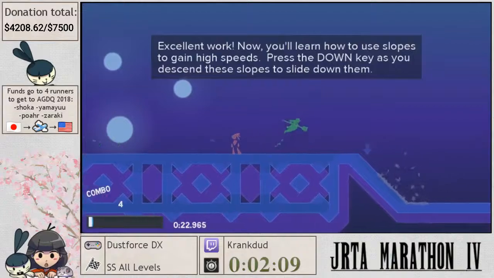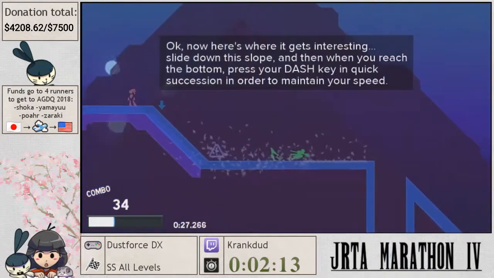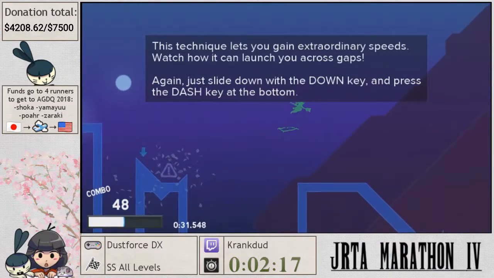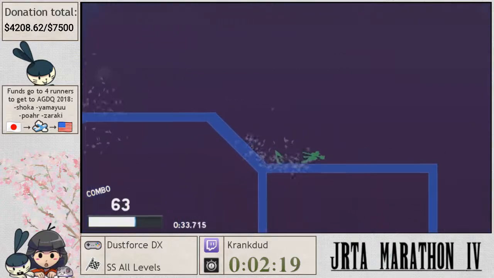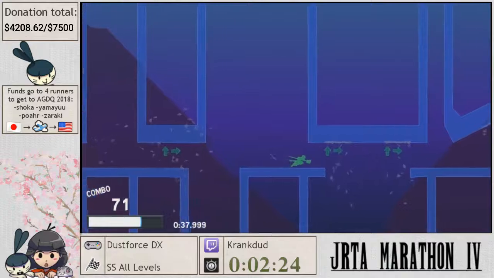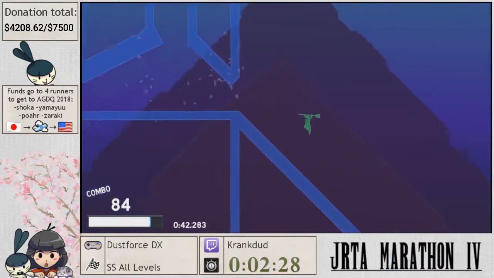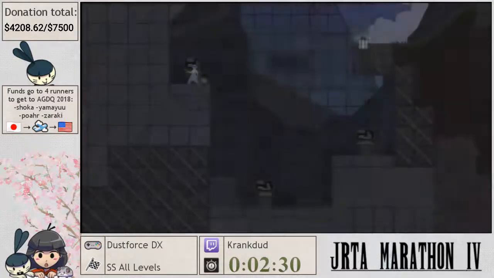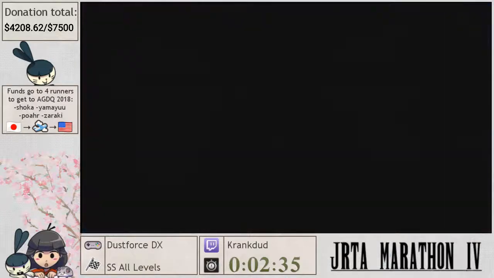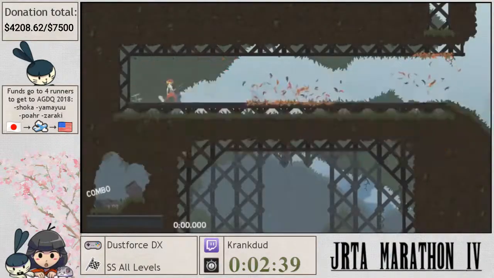So I guess I should probably explain what this category is. So this is SSL levels. What that means is that I have to get an SS rank in every level of the game, and to do that I have to clean up all the dust, and I also have to not lose my combo. And the ways you can lose your combo are either by getting hit by something, by falling through spikes and dying, or by just taking too much time in between grabbing dust.